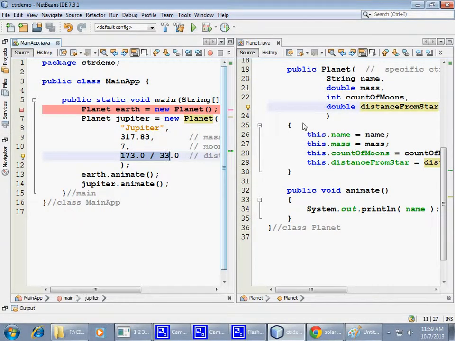But here's my new idea, and once we go over that part, we'll take a break. What if I wanted to introduce another class, which is a special class of the planet, say gas giant or rocky planet or something else?